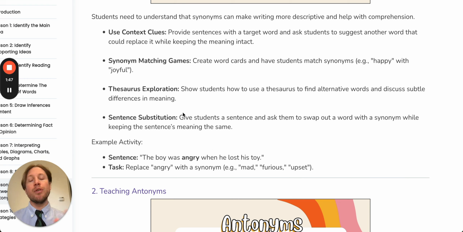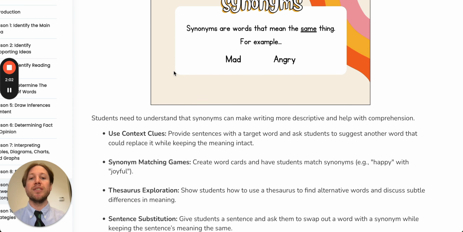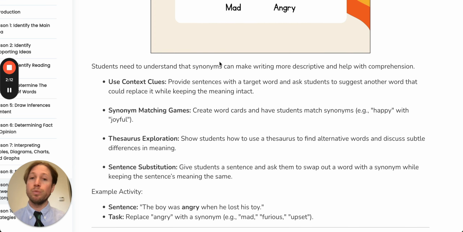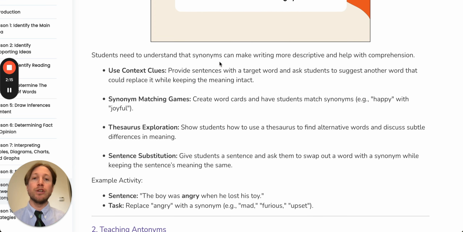Now, there are other ways as well, and we can think about matching games. So if, for example, the teacher cuts out cards and you and I are partners, and you have a deck of, let's say, 10 cards, and I have a deck of the same 10 cards, or cards that are synonyms. So if, for example, you say, "I have mad," then it's my job to look throughout my cards and find angry. And doing that, the students can work together to find synonym pairs. It's a really great way for students to learn in an engaging, fun way.